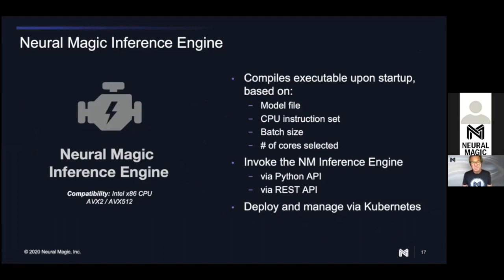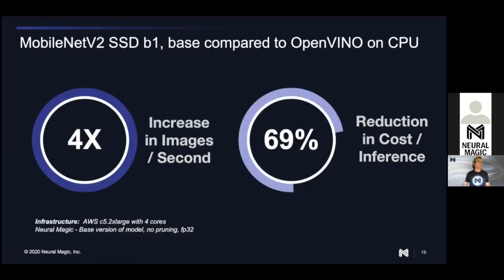Lastly, we have the inference engine. And all I'm going to say on this slide, because we're going to see this in the demo in just a minute, is that on any x86 CPU that has AVX instructions, be it AVX2 or AVX512, you can run our inference engine and get great deep learning performance on your CPU. There's a lot more here that Gaurav's going to share, so I don't want to steal his thunder, but I wanted to give you a sense of that. And then just to give you a sense of what we see, just a couple model examples.